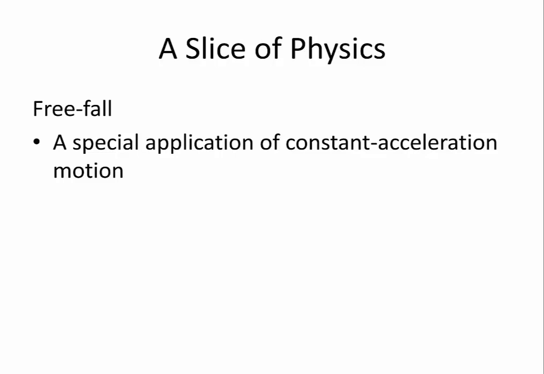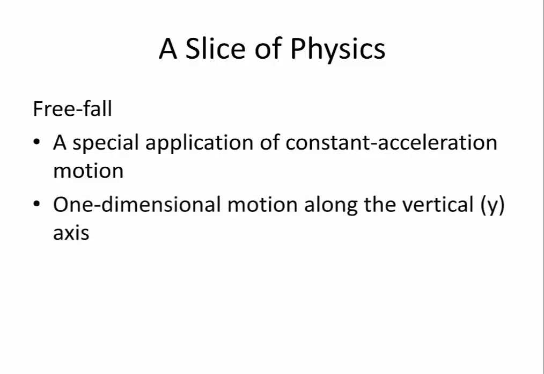been discussing lately. Moreover, it continues to be a one-dimensional motion as we have been talking about, except that this time the dimension along which the motion occurs is the vertical axis, which is generally referred to as the y-axis, and a lot of our examples up to date have been dealing with the x-axis, or horizontal motion. And we'll take an example problem of a free fall.